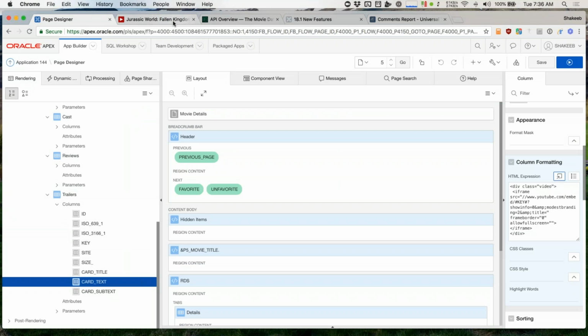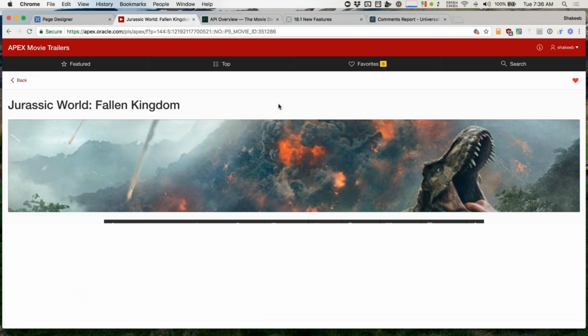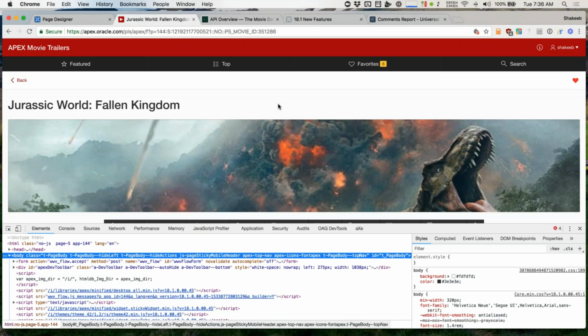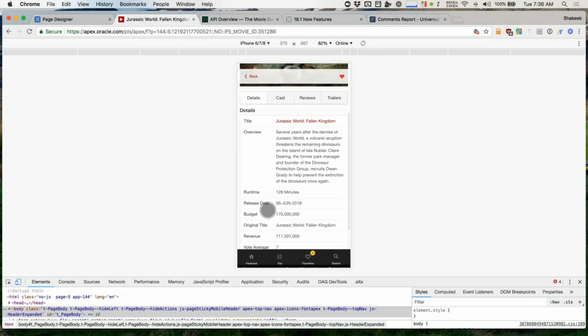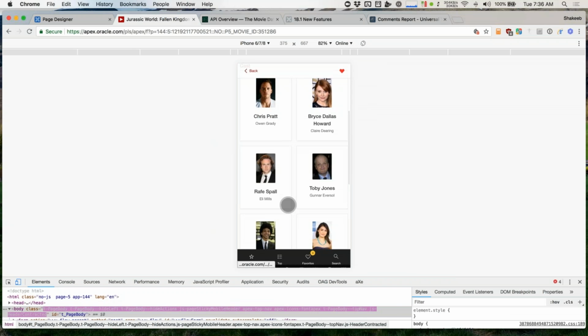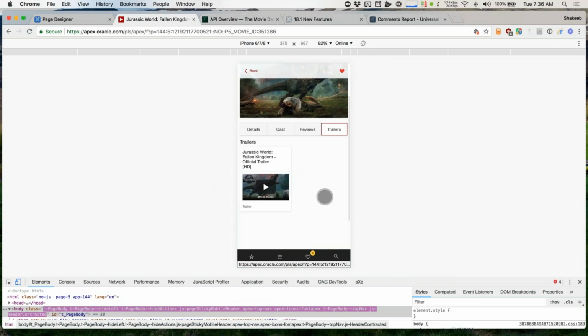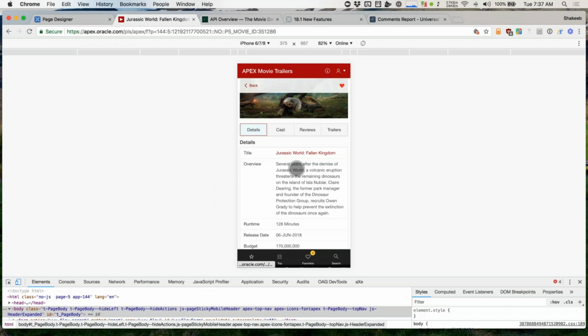And let's see how this page behaves on a small screen. So I'll just open up my developer tools and toggle this small screen mode. And here it is. So I can see all my information. I can go to reviews. I can even see the trailers. On a small screen device, when you play this, what will happen is it will actually fill this, it'll actually take up your whole screen. So it'll almost like maximize your screen if you're playing it on an iPhone.